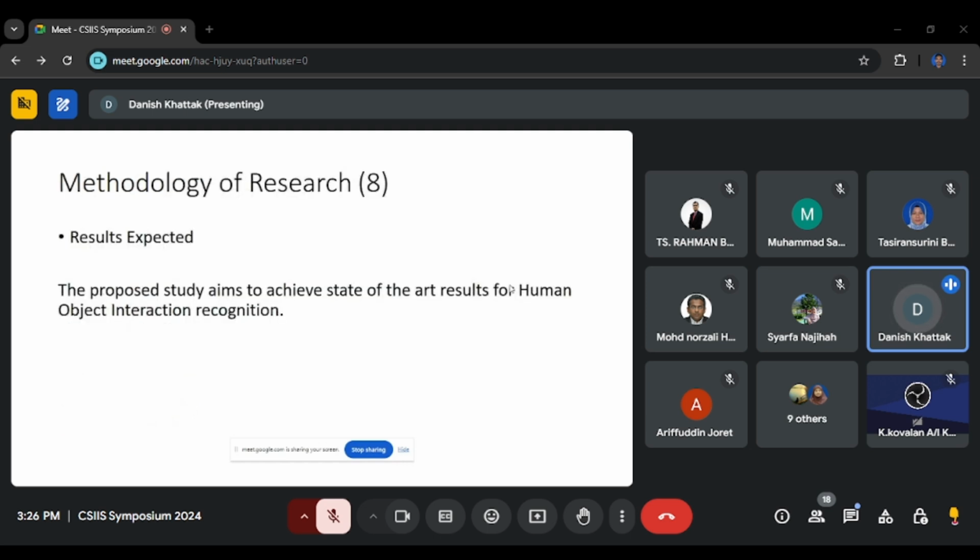The results I've already discussed, because these slides are from two months ago, and now we have the results. The best results we have achieved till now are 94% for the two-stage method. Of course, there is a time complexity overhead in this technique.